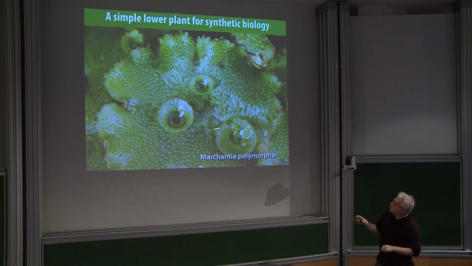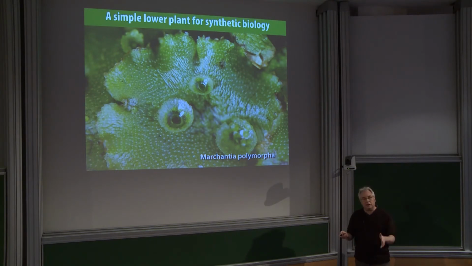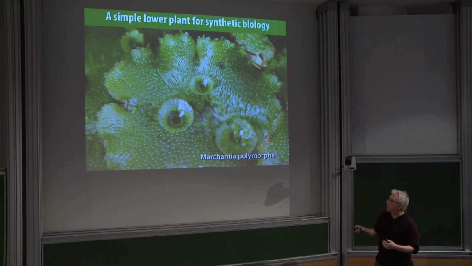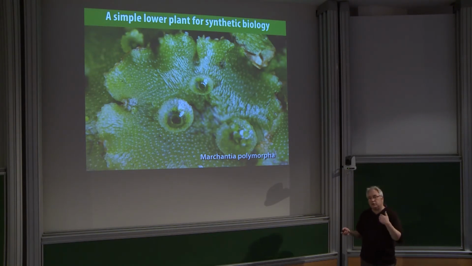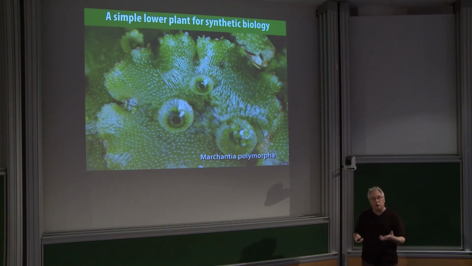And so we've chosen to go with a lower plant called Marchantia polymorpha. And the lower plants, if you go back 500 million years, the first plants that emerged into the terrestrial environment were not dissimilar to these lower plants, which are still with us. You've got these very flat arrangements. There are no shoots, no roots, no flowers, no seeds. You have a very different mode of growth for these lower plants. But they are packed with pretty much all of the genetic equipment that you see in higher plants.